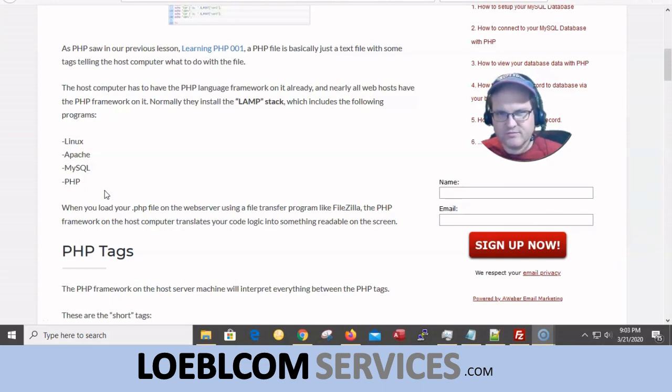Just Google it and you can find out how to do it. Basically, when you load your PHP file on a web server using something like FileZilla, the PHP framework on the host computer translates that logic into something readable on the screen.